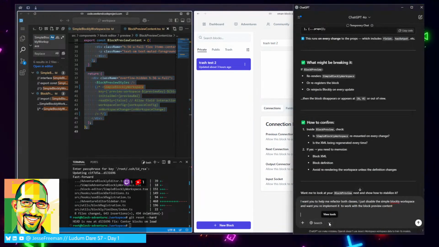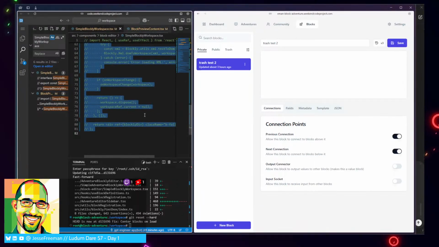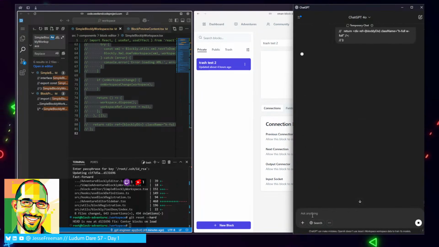All right, this is going to be the block preview content, and this is, I'll just give it the commented out stuff. It should be able to figure that part out. Simple Blockly workspace. All right.